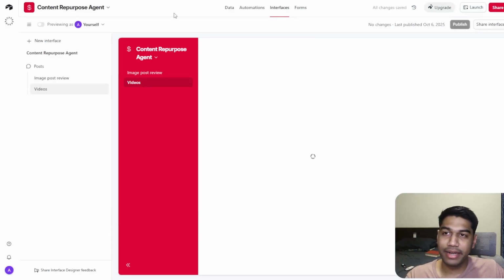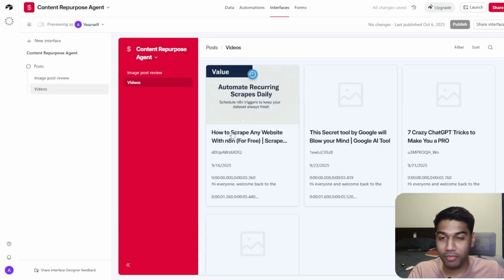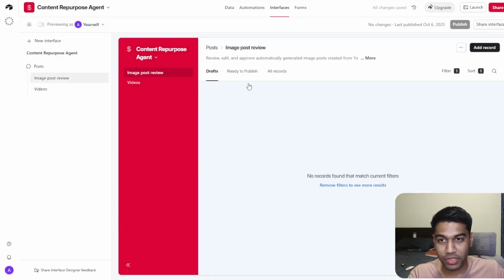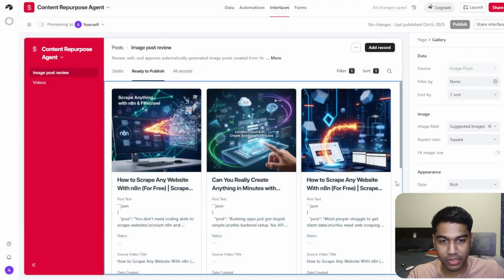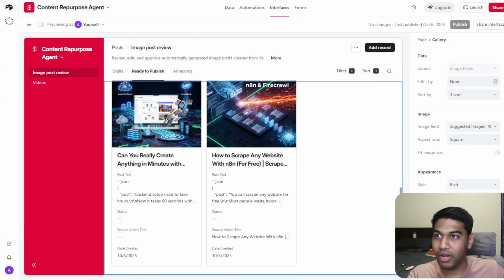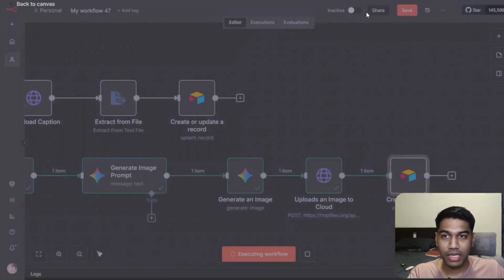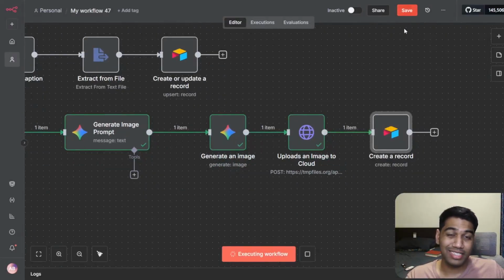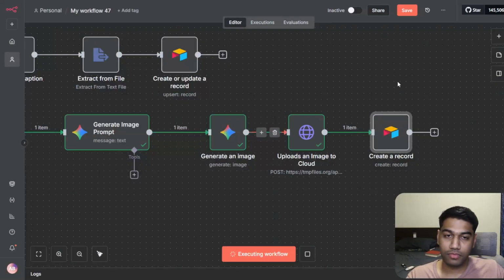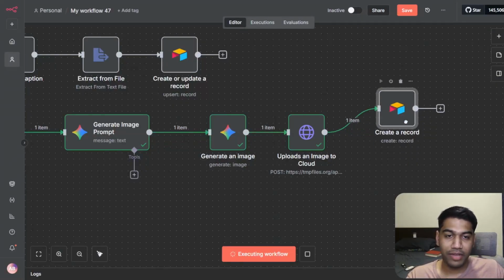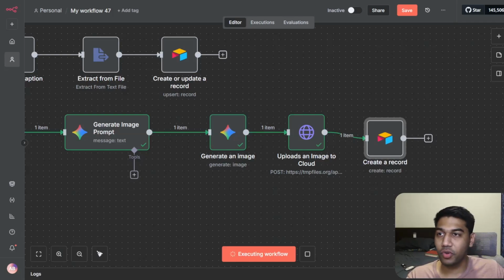And I've also created an interface, which I really like now with Airtable. You can create your own interfaces, which I think is pretty cool. So as soon as that gets executed, we will have this available here. So it's still executing. Give it a second, and once it's done, we will have the images available here. But this looks super cool. Okay, so we'll give it a second to execute, and then I'll show you how it looks.